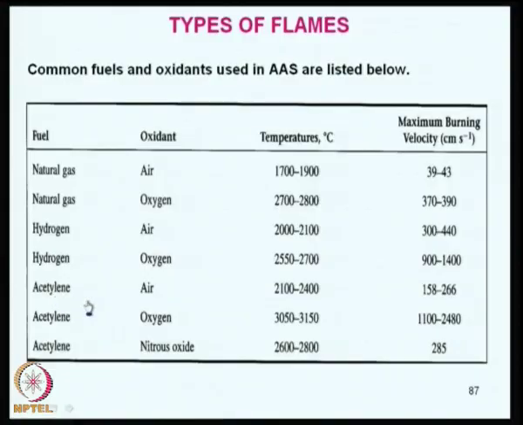employed. All you have to do is have two cylinders, one of acetylene, another of oxygen, or simply use a compressor to pass the air, or you can use a compressed cylinder with oxygen, another possibility. Another good choice is acetylene and nitrous oxide. So, standard gases for atomic absorption are these last three, that is acetylene air, acetylene nitrous oxide and acetylene oxygen, in that order.